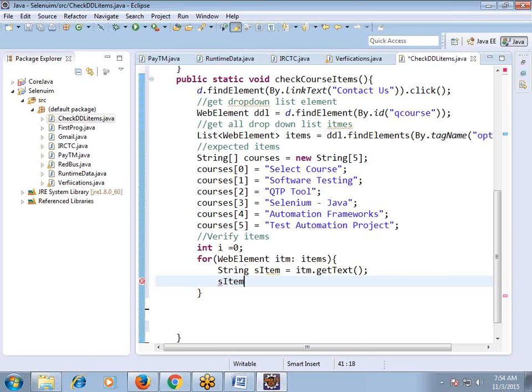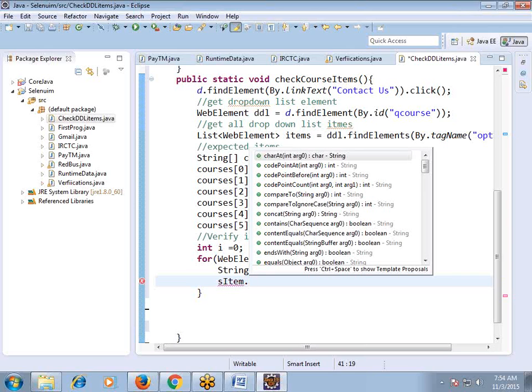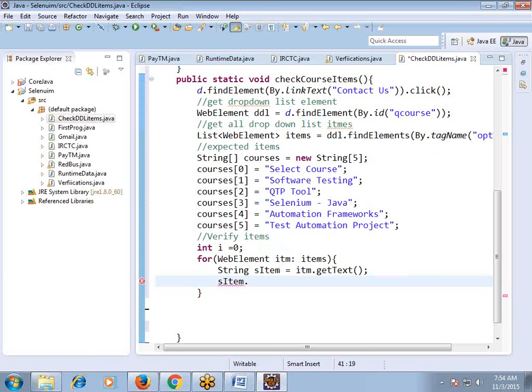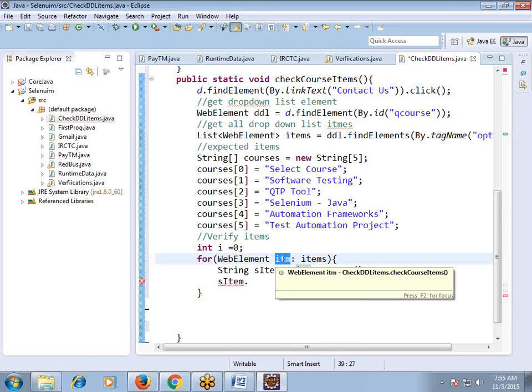For item, double dot, when it comes, sir, inside the for loop for WebElement item, that colon, right? Colon, that is for each. That is the syntax of a for each element. This loop is called for each. How do we define the for each loop in Java? For each WebElement item.